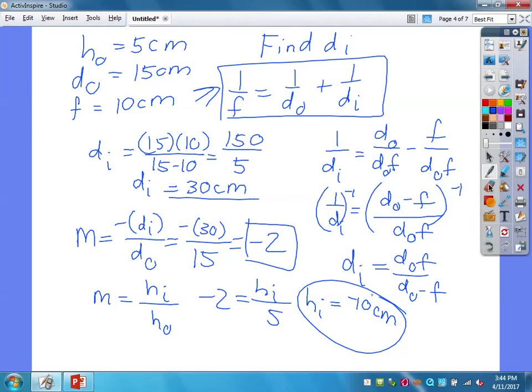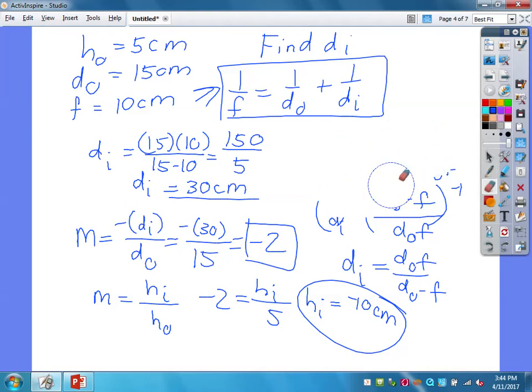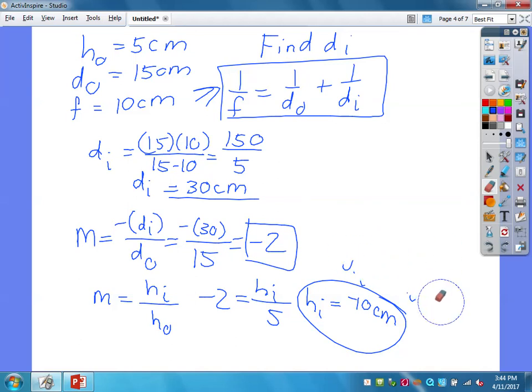So this is all stuff that we basically expected if you go back and look at your chart for the situation when you place the object between C and F. Look at it. What type of DI do I have? I have a positive DI, which means my image will be real. It'll be in front of the mirror. I have a negative magnification, which means my image is inverted. But my magnification is greater than 1. 2 is greater than 1, so my image will be enlarged.